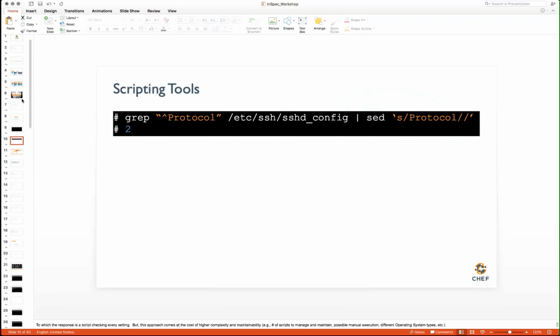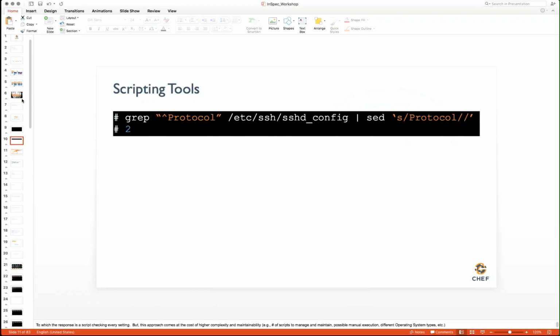How many times have I walked into an IT department? They're like, oh, we've used a bunch of scripts to do everything. Okay, well, who maintains them? And they all point at each other, and so that's not effective when it comes to scale and when it comes to being able to do things quickly.